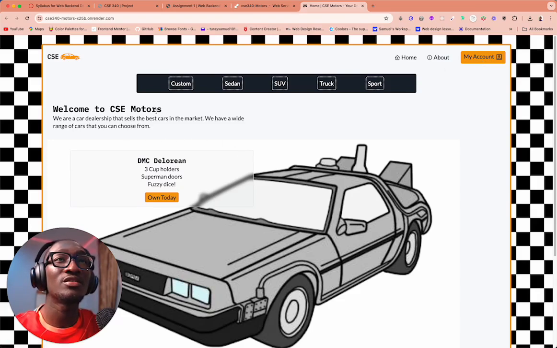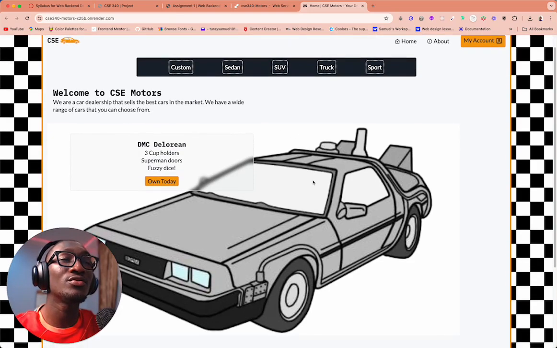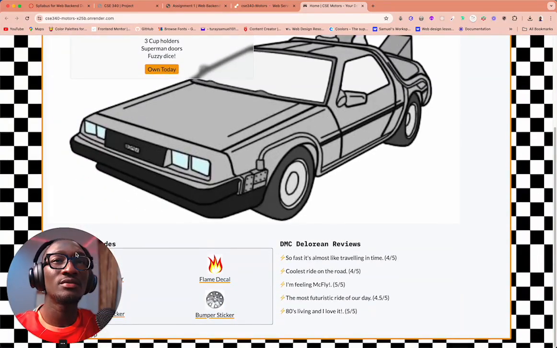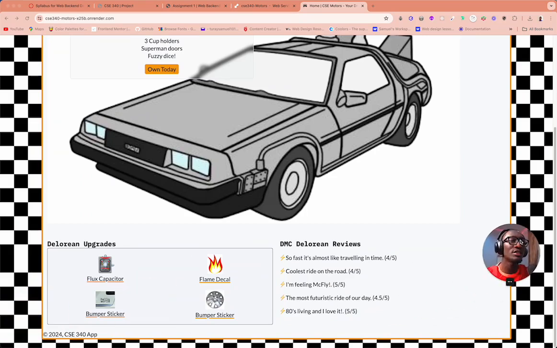And so we have the welcome to the CSE Motors and all this, and this is the logo. Again, following through with the example that we were given, not to go overboard. So let me make myself small. So yeah, this is it for the first week. Like I said, as we progress through the semester, I will try as much as possible to challenge myself to add some more sections, to make it more, I would say, contentful. So yeah, this is it.